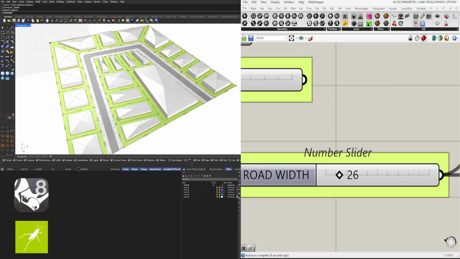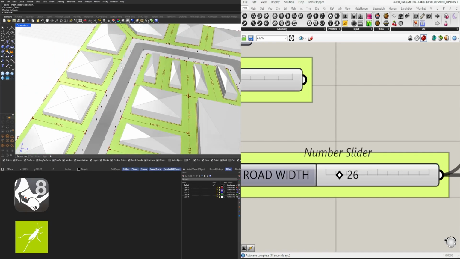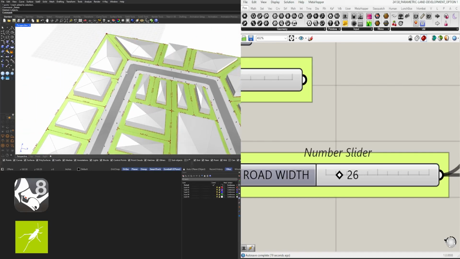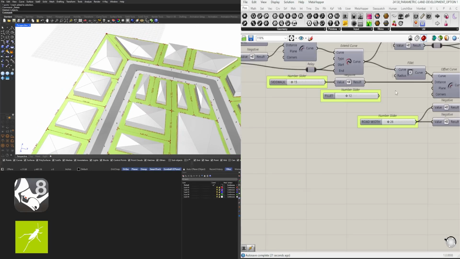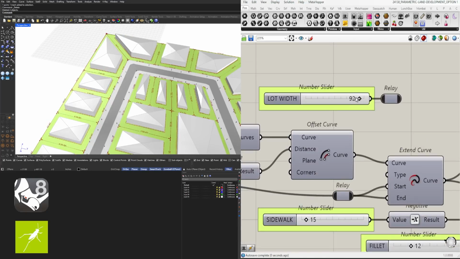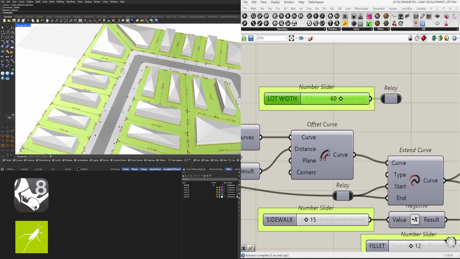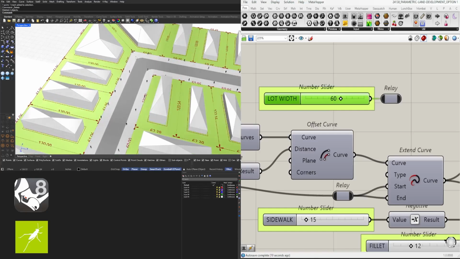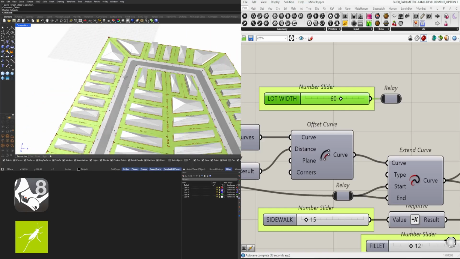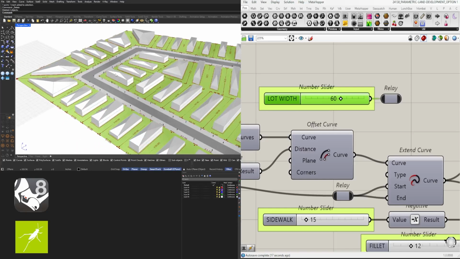But in here, the idea was to create a subdivision with the front and having them be, for the most part, the same. Of course, the corner lots are going to be a little bit larger. And so I created here a minimum number that we can change here. So let's say we want the lot width to be 60. It's going to be approximately the same for all of these. Obviously, like I said, the corner one's going to be a little bit larger because we have that angle coming in this way. And I also programmed it.